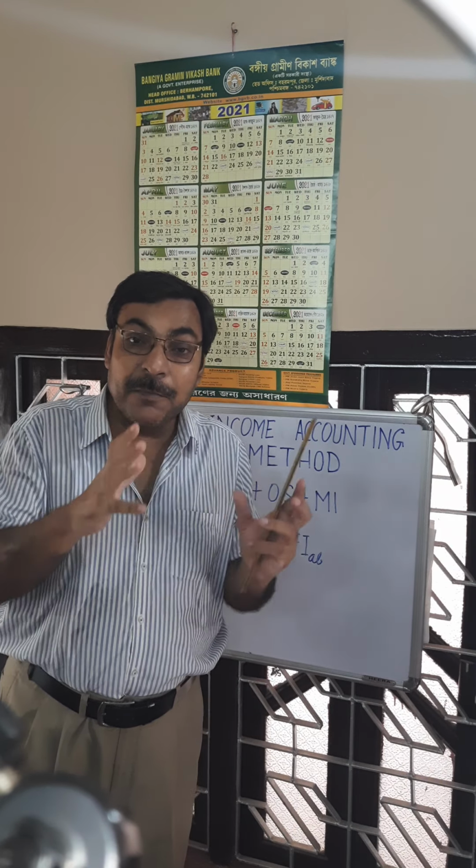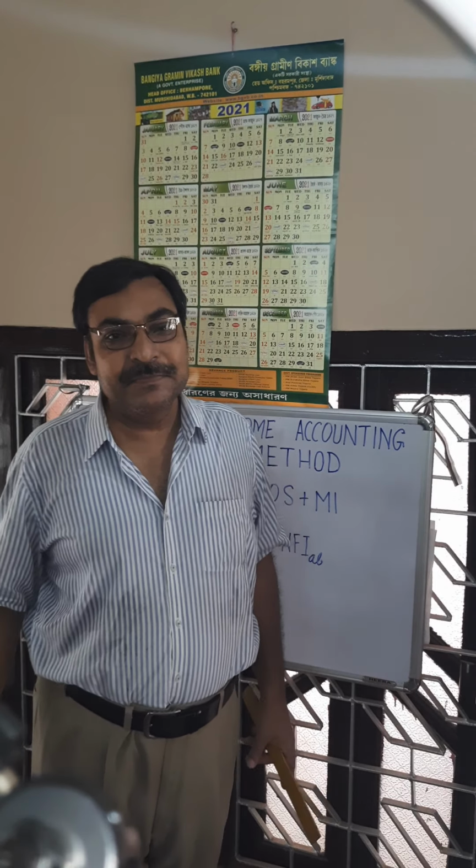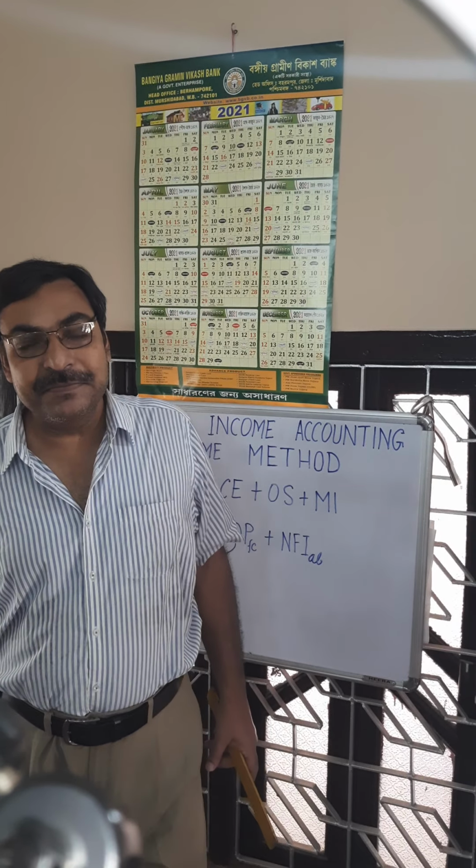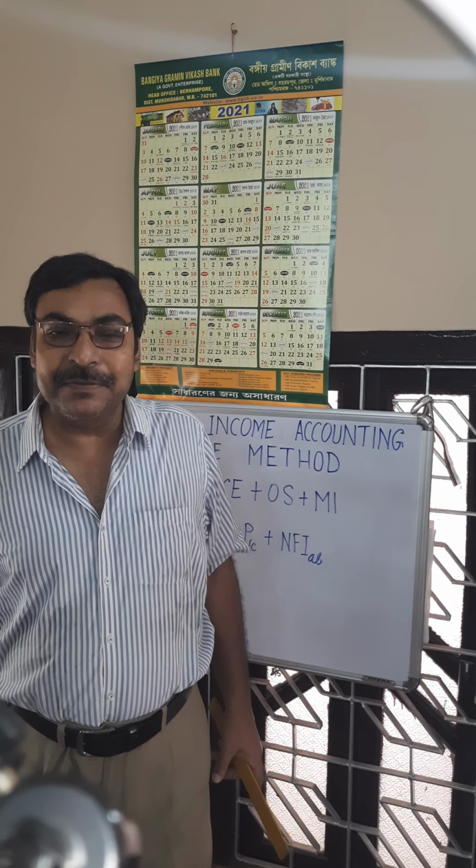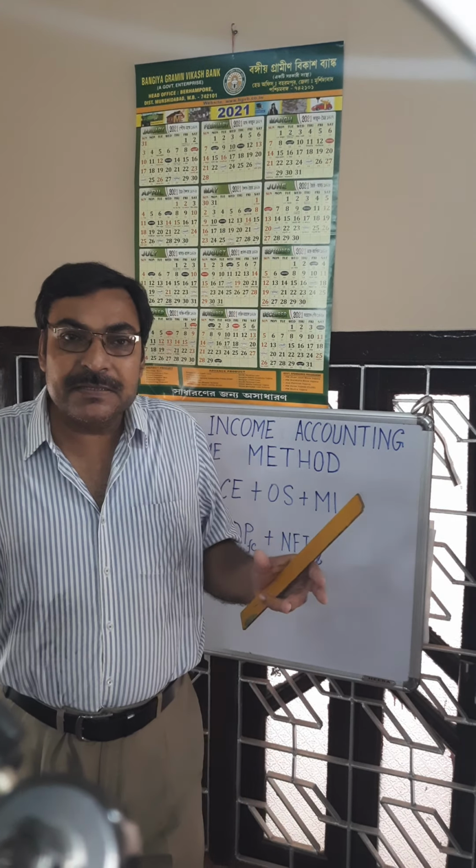Now come to this very important term, mixed income. Sometimes we cannot separate, when income generates, which part of the income is due to work and which part of the income is due to property or entrepreneurship. We cannot separate, we cannot distinguish. It happens in case of self-employed people. A vegetable seller, self-employed people. A shopkeeper is self-employed people. So when their total income generates, how can you separate which part of his income is due to his labor power, which part is due to his property?